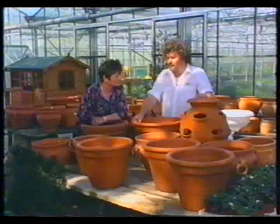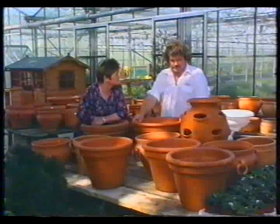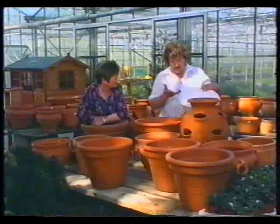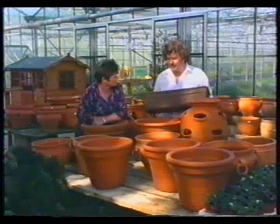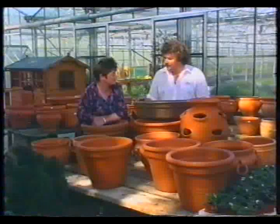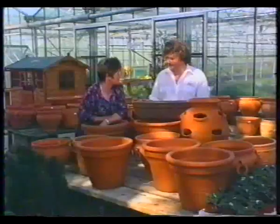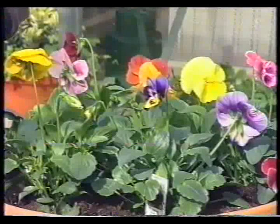The one we sell mostly is the modern-day white plastic. It must be drilled with holes. It's cheap and it's very effective, but do choose trailing plants to break up that hard white. Once you've lost the whiteness, it can look very effective. Or for people with a very limited budget, you've got the new compressed peat pot. Not only could you grow flowers in that, but you could have a mini vegetable garden - lettuce, tomatoes, cucumbers, marrows, radish, spring onions. It's cheap and economical. Pansies look great in containers too - give you colour right through the winter. You might think that's a terracotta one, but it isn't - it is very light, made of plastic, a lot cheaper. And how about this - it looks like cast iron but it's quite light plastic. Just imagine these primulas in here.